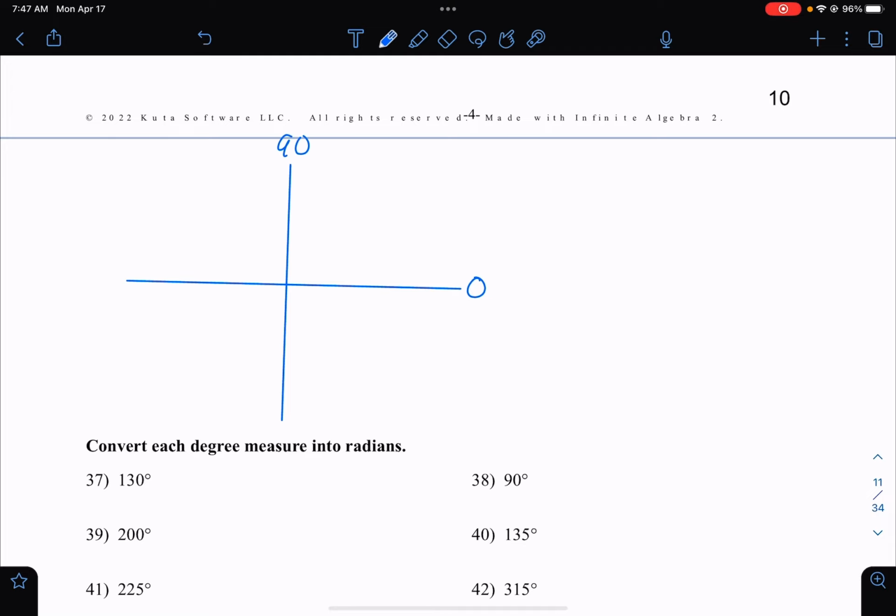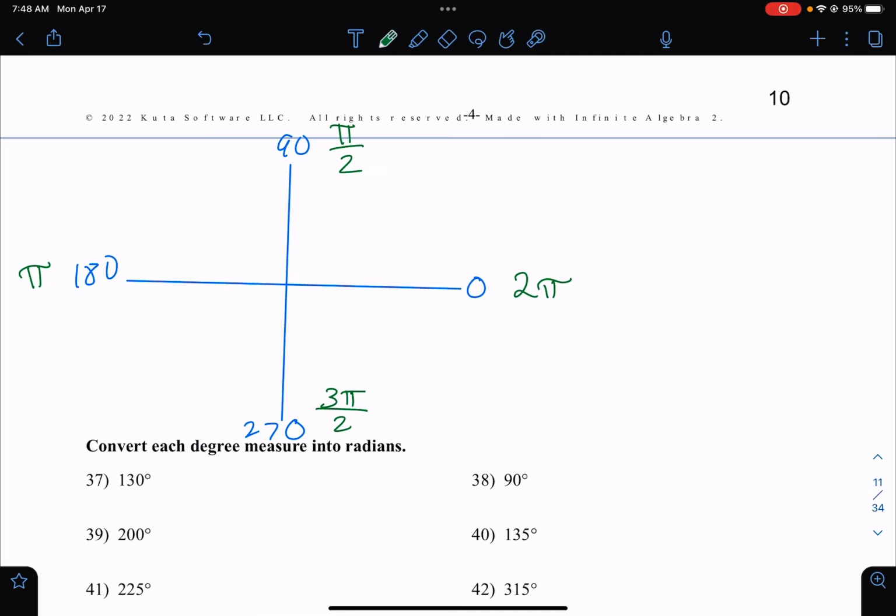So we know 0, 90 degrees, 180, and 270. Hopefully we're starting to feel comfortable with this. Now, what is a radian? Well, basically all the way around a circle is equal to 2 pi radians. So if we go halfway around a circle, we would be at pi. If we go a quarter way around a circle, we're going to be at pi over 2. And then halfway between pi and 2 pi, we're going to have 3 pi over 2. Basically, the big takeaway is that all the way around a circle is 2 pi, and halfway around a circle is going to be pi.